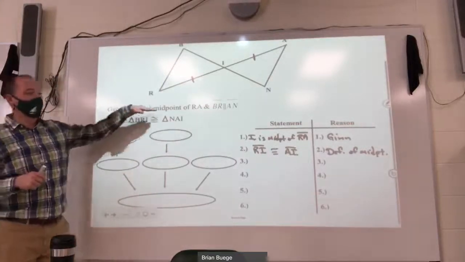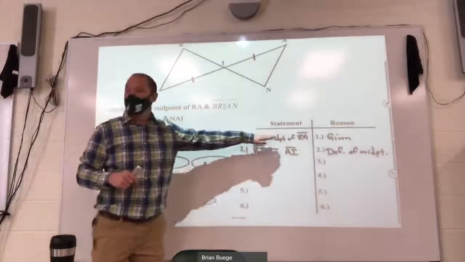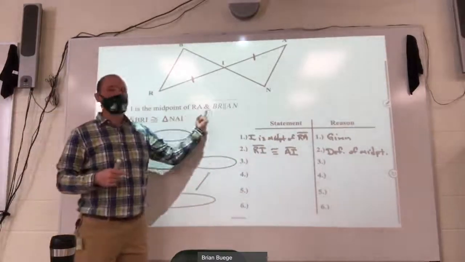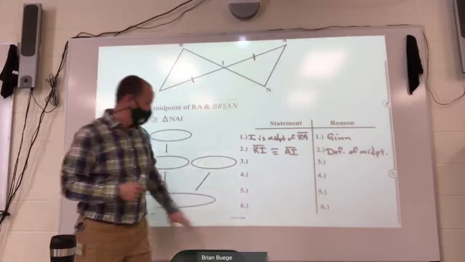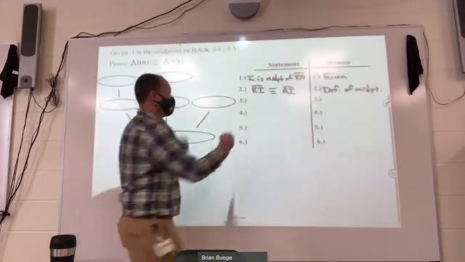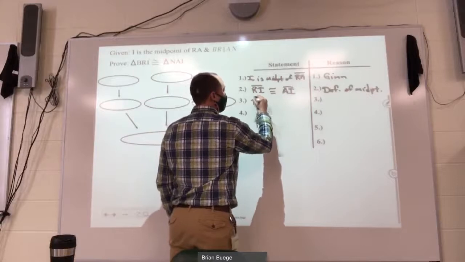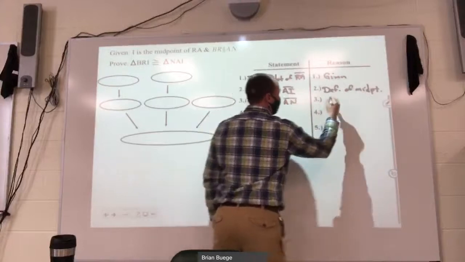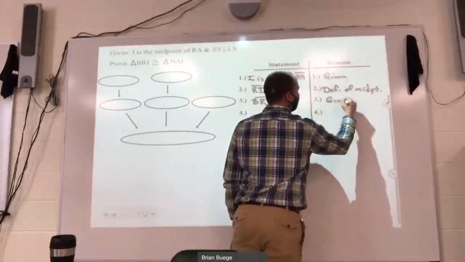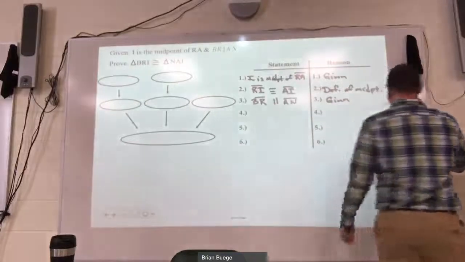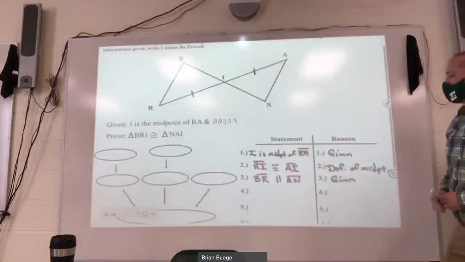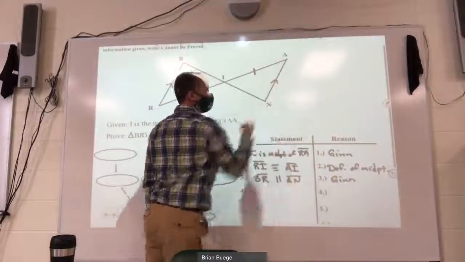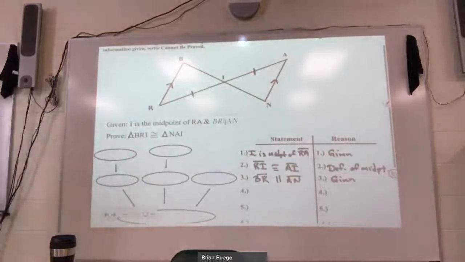All right, so I used the first given. The first given led me to those congruent segments, which means now I'm going to come back and use the second given. I'm going to put that in. So now I'm going to go with segment VR is parallel to segment AN. And I know they're parallel because it is given. That's the only way I know. So again, in the picture, I'm going to mark that those are parallel. I'm going to put the arrows in there, just so that I have them in the picture so I know what's going on.